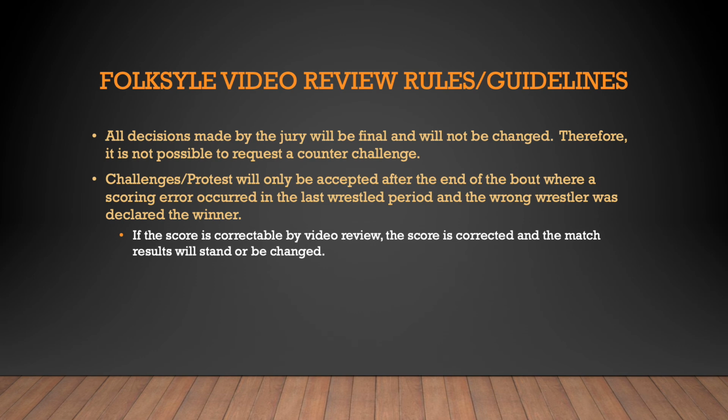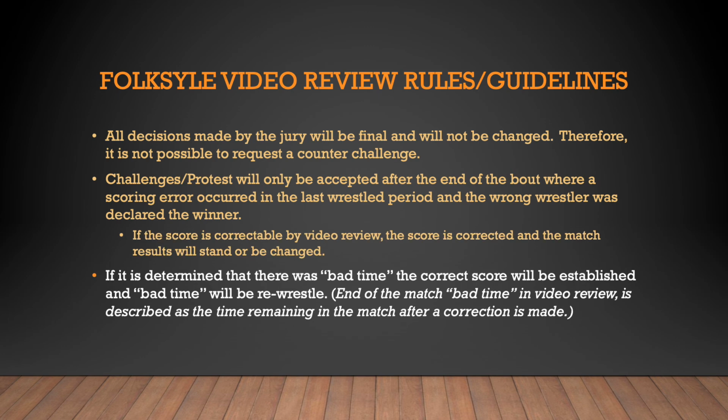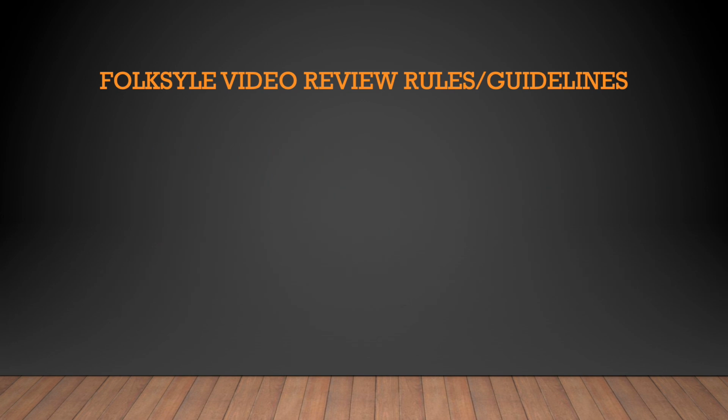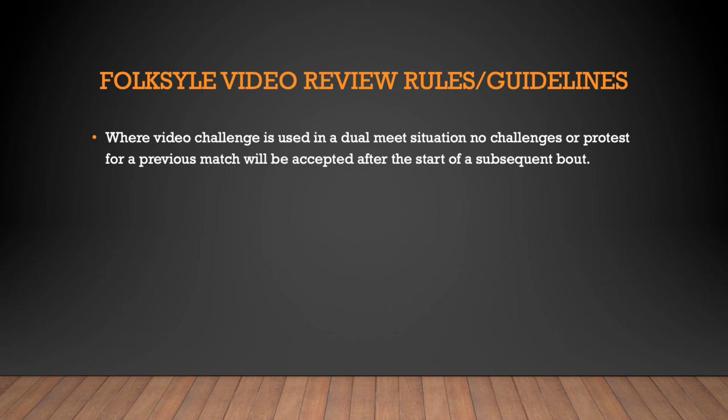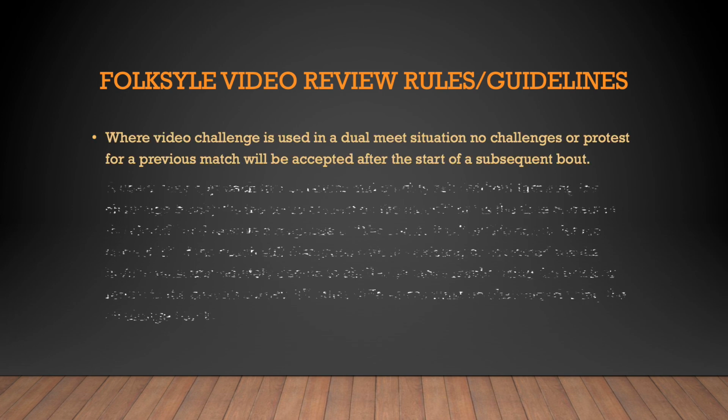If the score is correctable by video review, the score will be corrected and the match results will stand or be changed. If it is determined that there was bad time, the correct score will be established and the bad time will be re-wrestled. End of the match. Bad time in video review is described as the time remaining in the match after the correction is made. When the video challenge is used in a dual meet situation, no challenges or protests from the previous match will be accepted after the start of the subsequent bout in that meet.